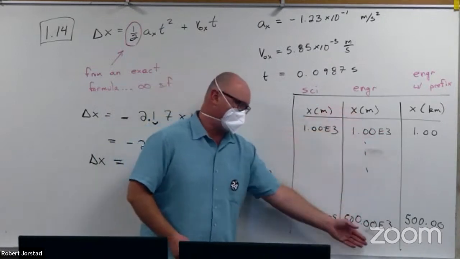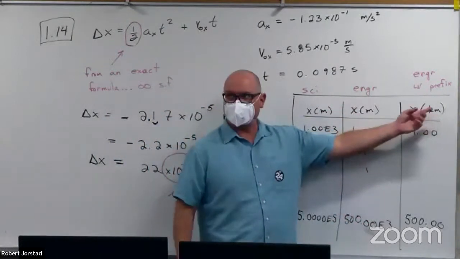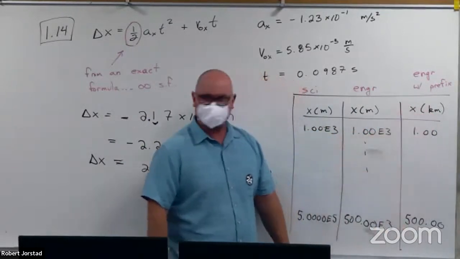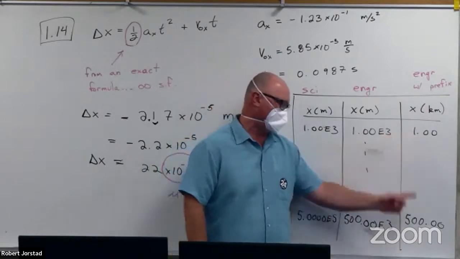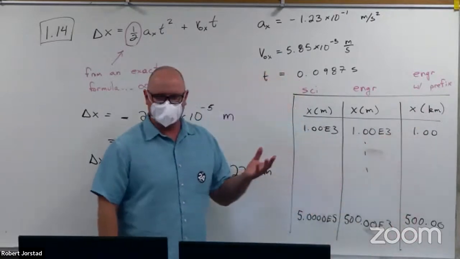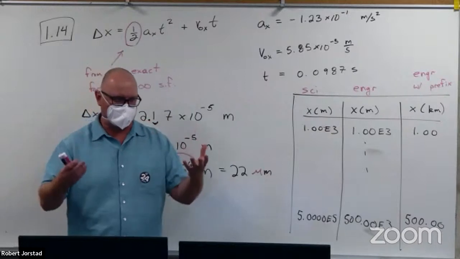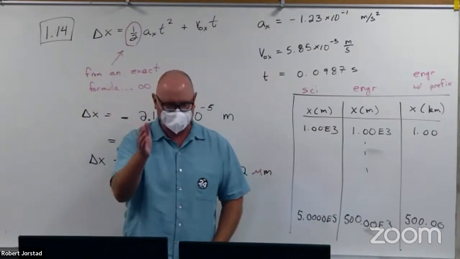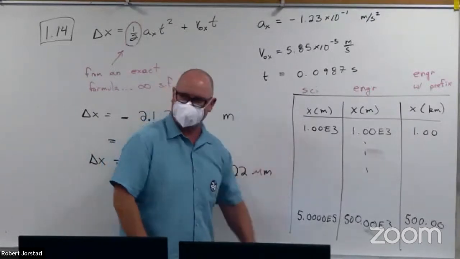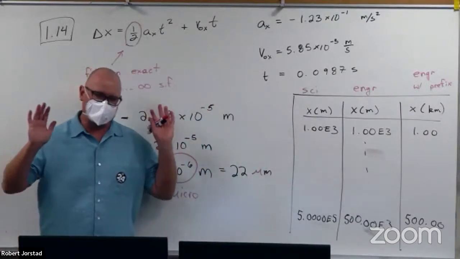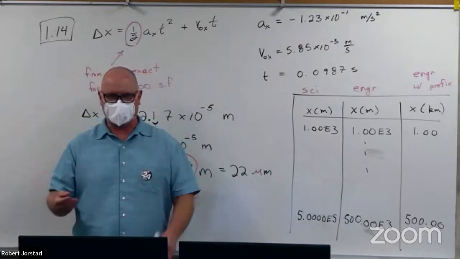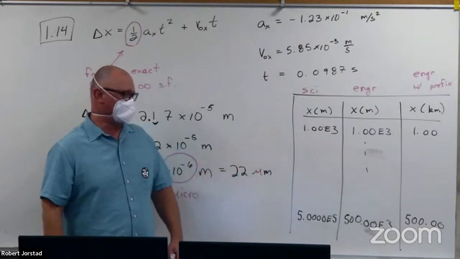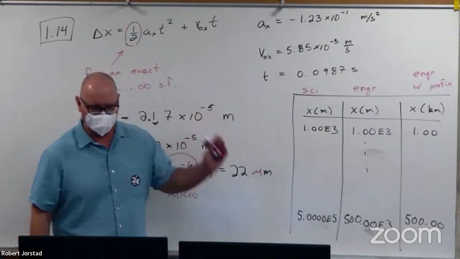This is definitely better. But then when you see it all in the best choice of prefix, if things are all about a kilometer and you list them all in kilometers, it's a lot easier to see, oh, these numbers are just going from 1 to 500. Then the reader or whoever's watching you give a talk understands what you're talking about and focuses on what you want them to know rather than numbers. Okay? I don't know if that made any sense, but when you have to give a talk, and you have to give 3 in this class during lab, you'll know what I mean. You want to make it look good, and we'll focus more on that at that time.